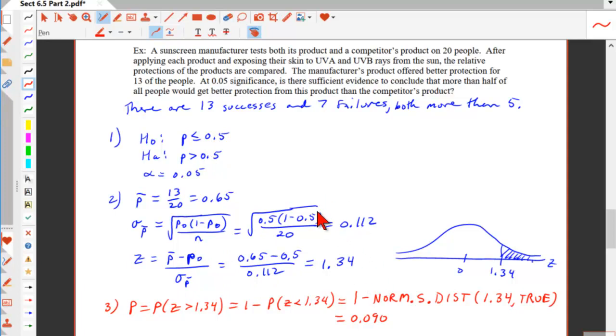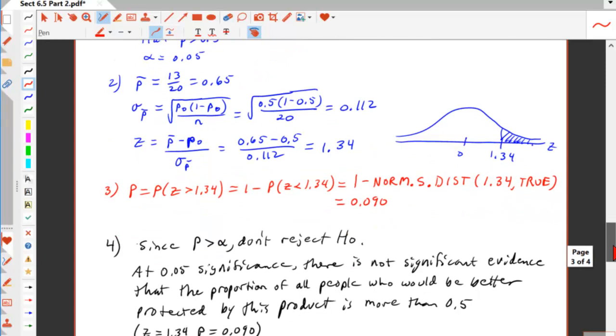Now I can see what I want to do. On a z distribution, the peak is at 0. Here's the number 1.34, because the alternate hypothesis shows that this is a right-tailed test. I'm trying to calculate the area to the right of 1.34. So that's what I'm doing when I go for the p-value here: the probability that z is greater than 1.34. Well, I'm going to use an Excel command for the normal distribution, but they're all set up to give area to the left. So if I want the area to the right of 1.34, I'll take 1 minus the area to the left of 1.34.